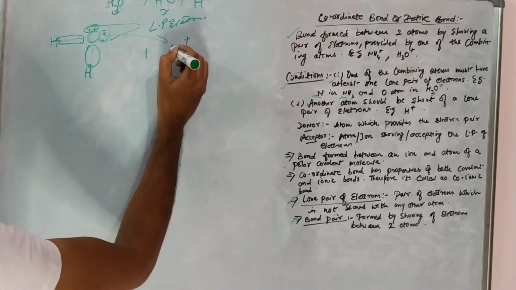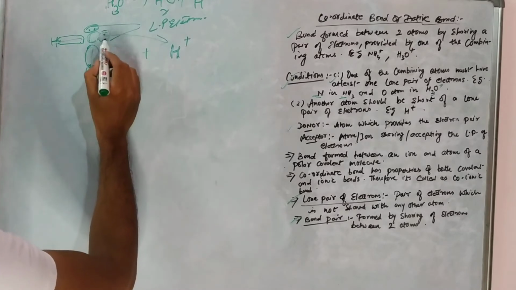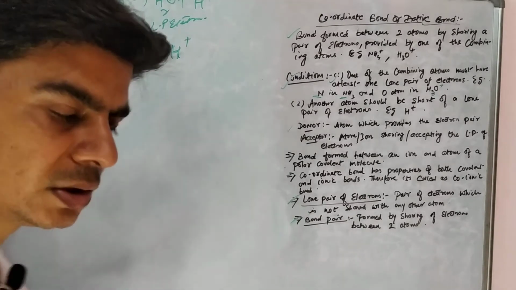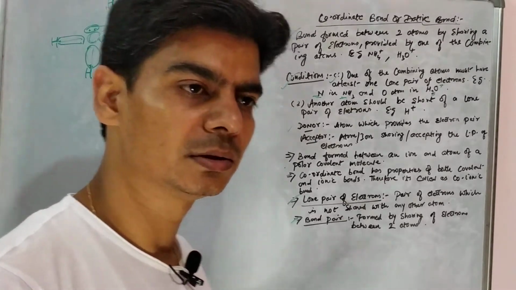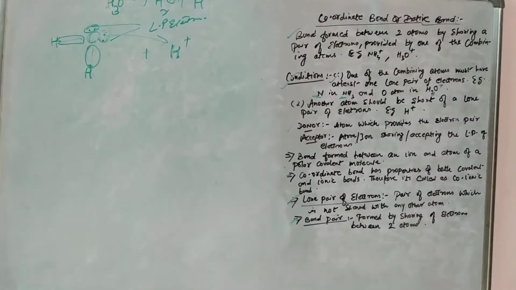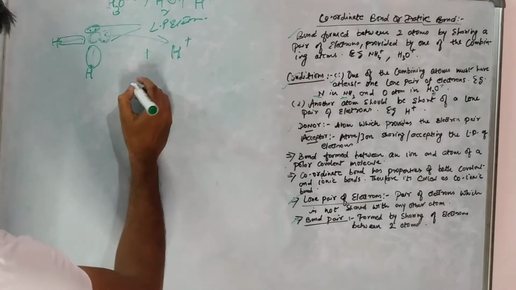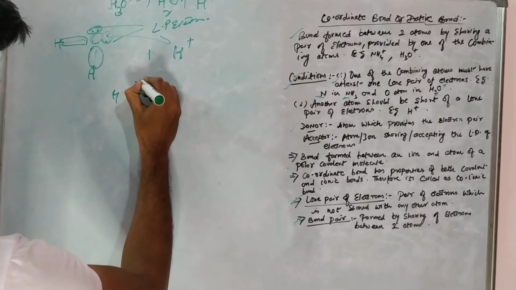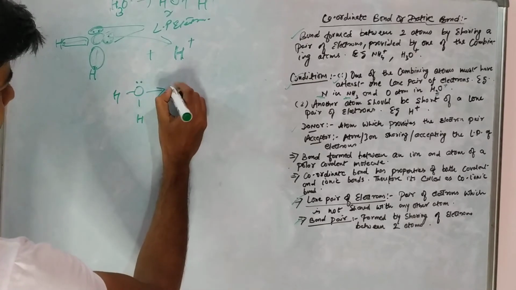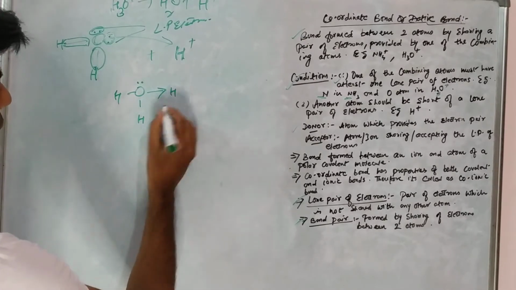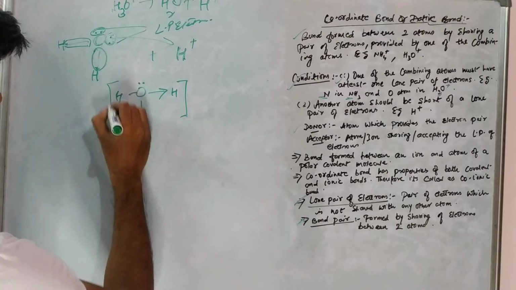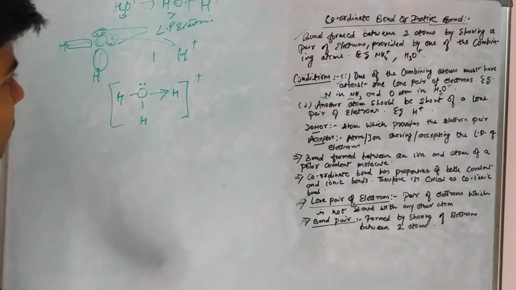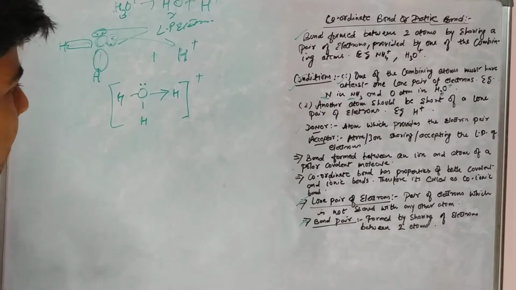Once hydrogen has this shared pair of electrons, right, it will acquire stability, since it needs 2 electrons to complete its shell, to complete the doublet, right? So this is how it will form. If we draw the structure of it, this one shared pair of electrons was transferred to hydrogen ion, so this has acquired positive charge, right? Positive charge was due to hydrogen ion.